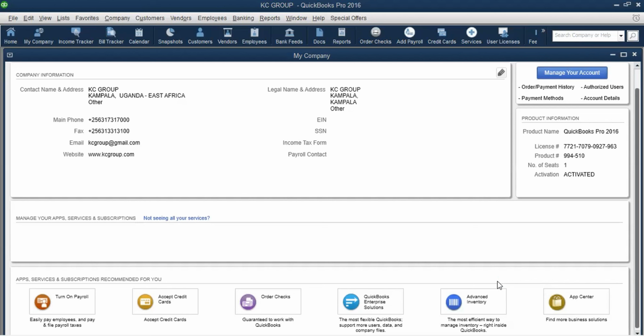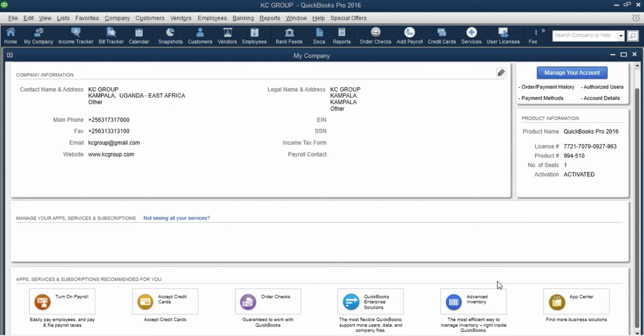If you want to run payroll through Intuit, you can do that. If you want to use an Intuit merchant service account, you would also check that out. You can also order checks from Intuit, and there are other things right over here that you can basically have. But all that information, you are going to get under the My Company option. Now we have finished changing that information, or adding that information if at all you had not added it.